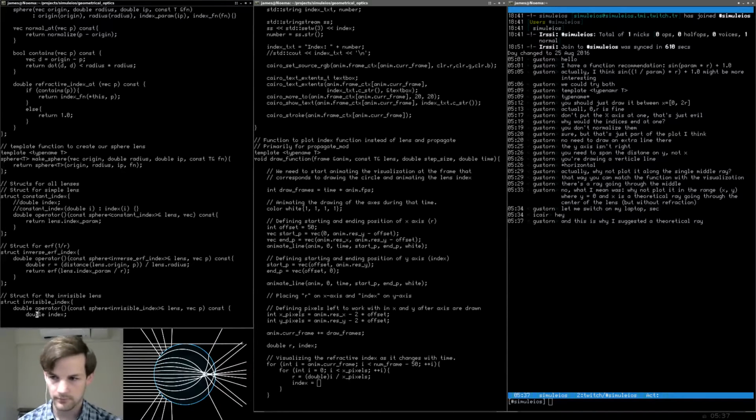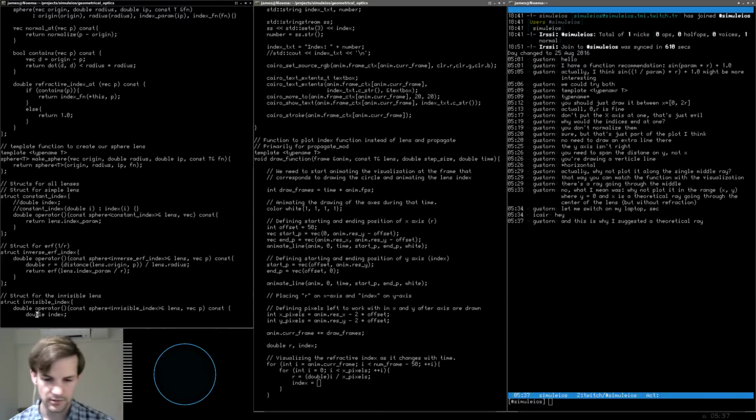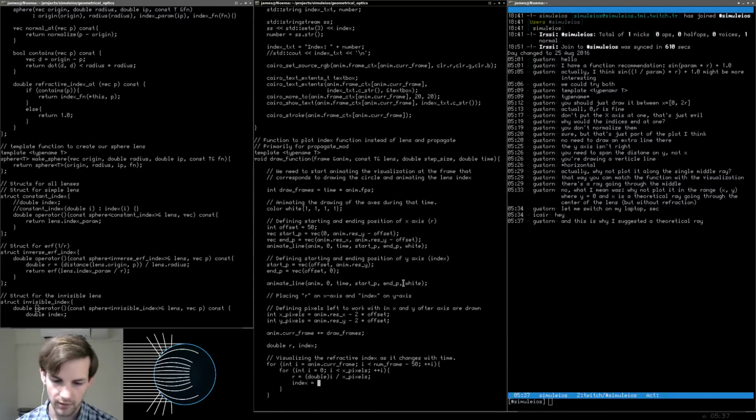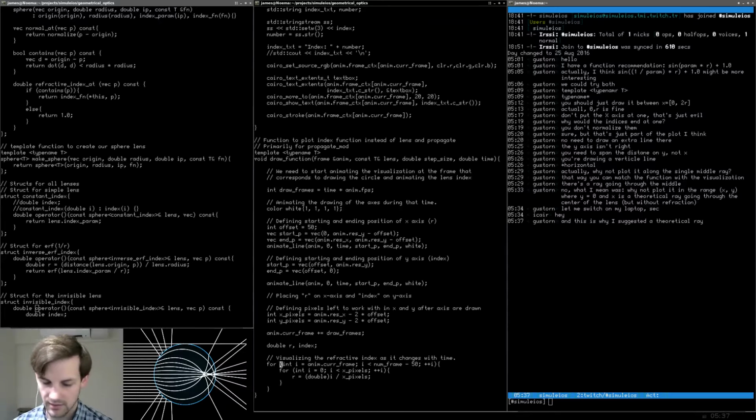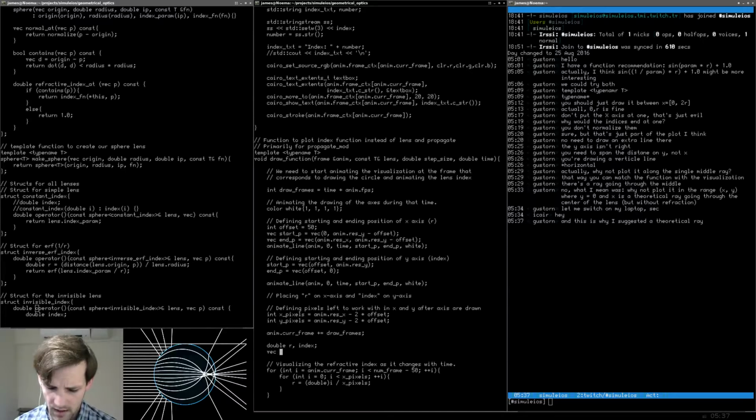Yeah. So I think I see what you're doing now. Why not plot it with a range x, y, where y equals 0 and x is a theoretical ray? Okay, I think I'm seeing where you're going. So we have R right here, and that's fine. What we'll do is then we'll construct exactly like what you said. So let me go here and let's call it vector. And we'll just call it ray.